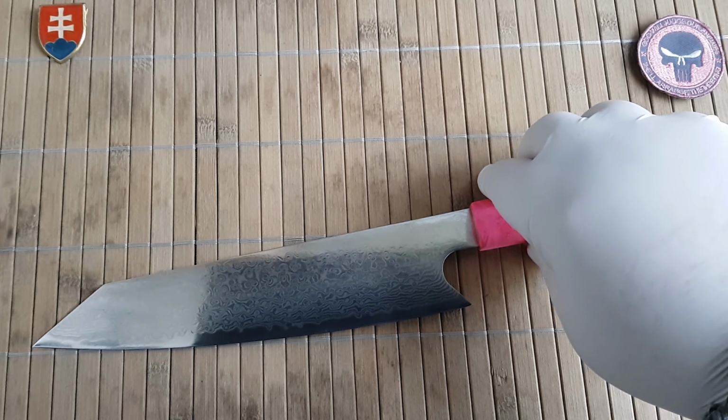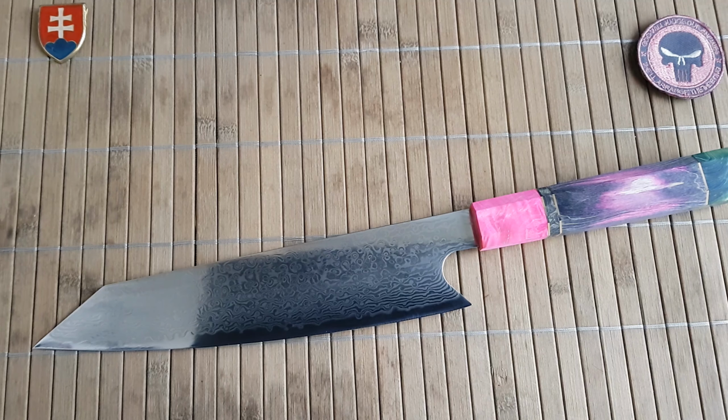So this was the Santoku model from YeeLong knife factory.